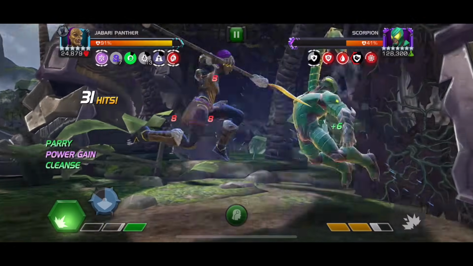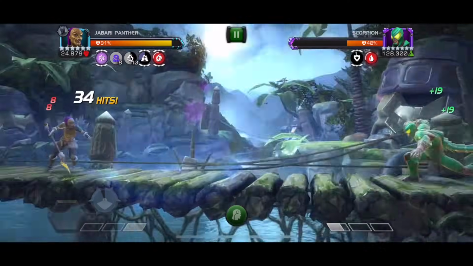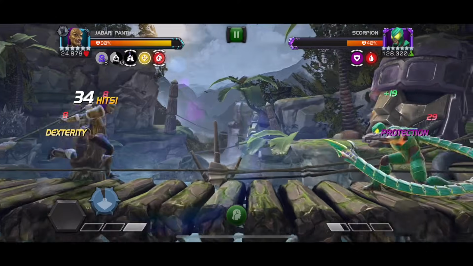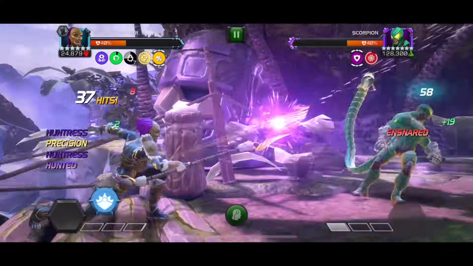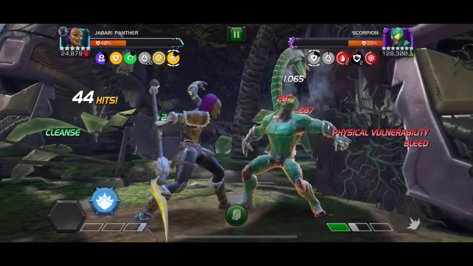Just dodge his specials as best you can. Throw a lot of specials of your own. If you can line it up so that you get a lot of bleeds during the hunt and you can land a heavy, that's the way to stack the most damage for her. You can make use of the counter punch charge if she's awakened.